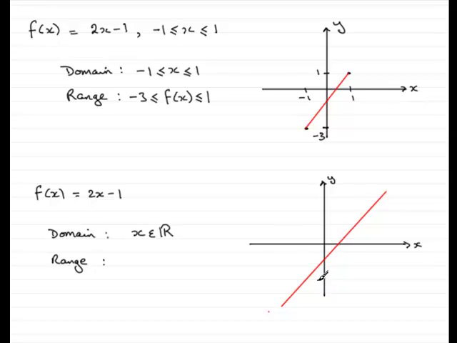And these values would be all the corresponding y values. Now because this line carries on up here forever and ever and down here all the time. Then we're going to include all the y values going out in this direction and going down in this direction. All the y values. All the f of x values if you like here. So in other words the range is also f of x is any real number.